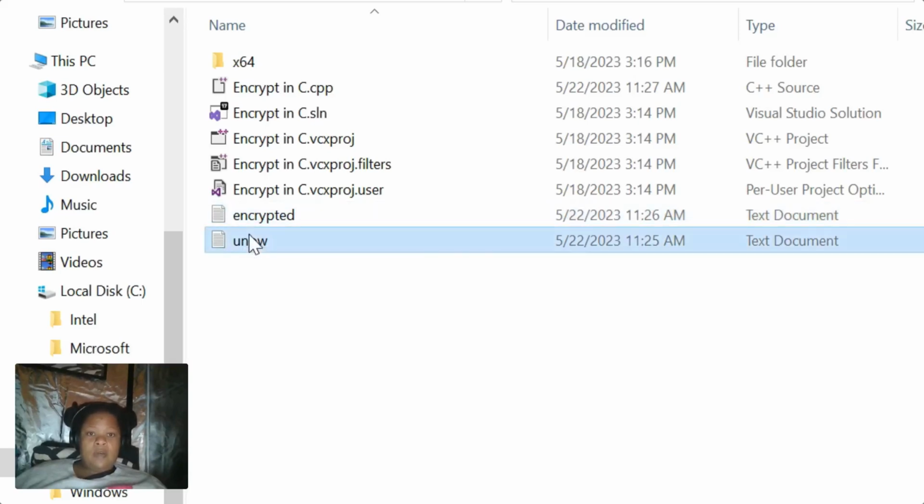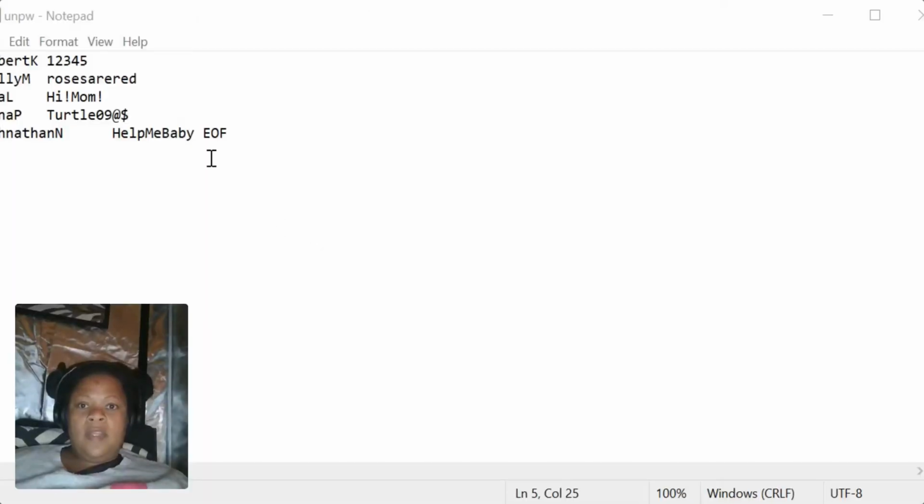Okay, so I'm going to open up this file. This file has logins to it. So it's a username password file. The username is on the left, the password on the right. And what I have done for the purpose of coding is to put EOF at the end of file. Usually you don't have to put this because they know it's the end of file, but for some reason this works better if you put end of file.